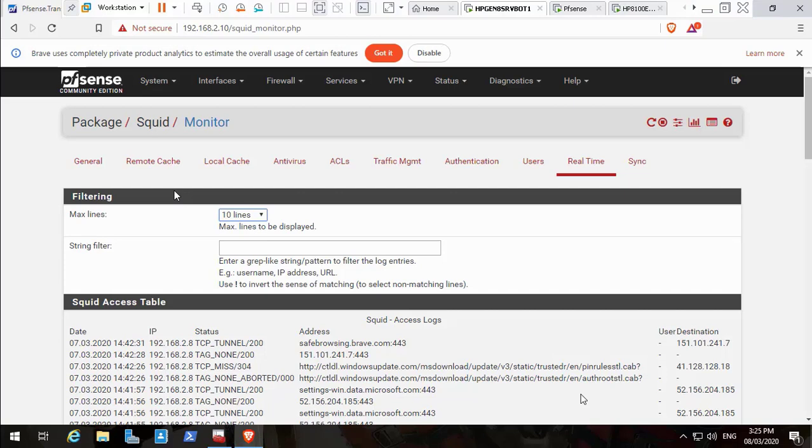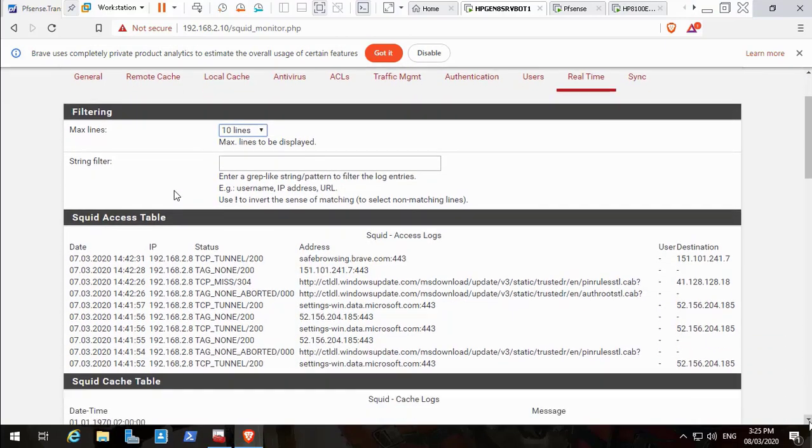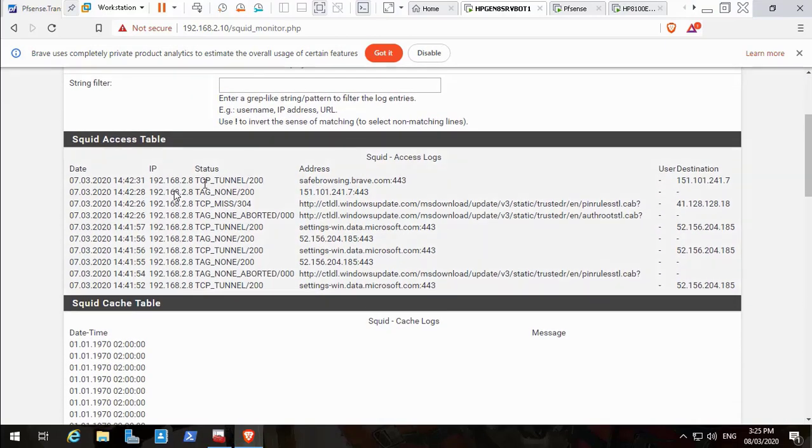Here we can see also from the log from the Squid proxy that the website is passing. No blocking is taking effect.